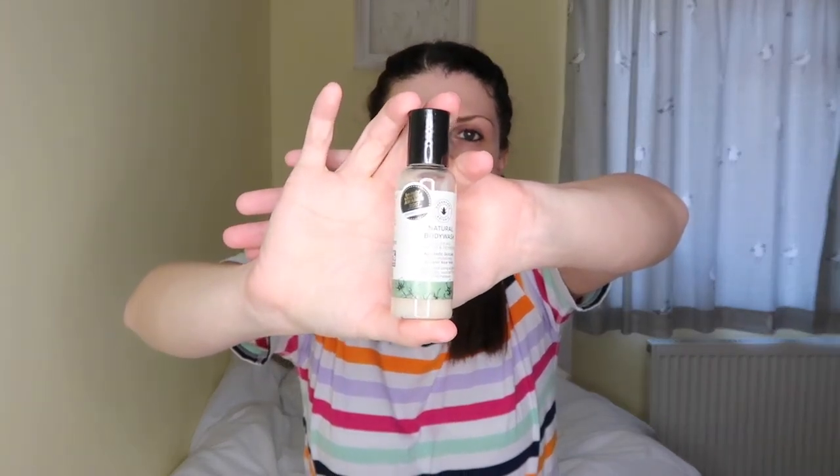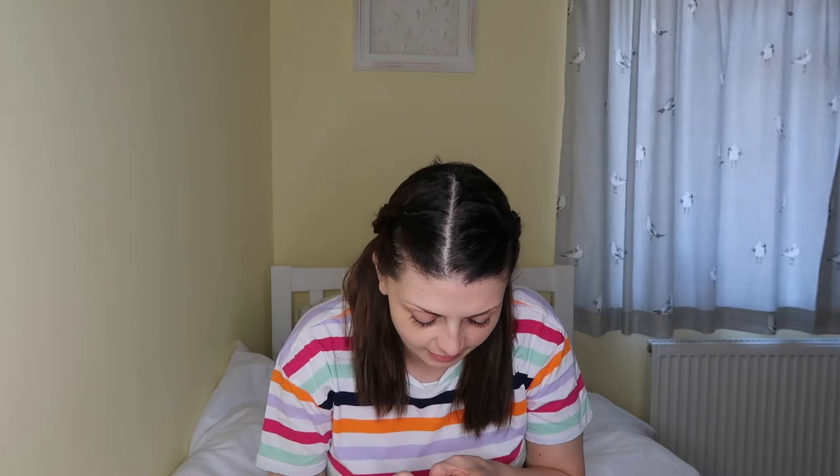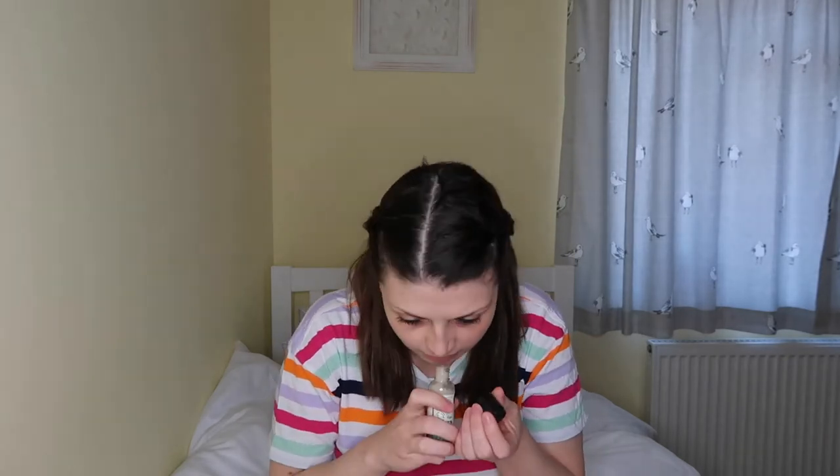The second product is Green Frog's Botanic Natural Body Wash in peppermint. This actually smells really nice and it's quite refreshing. It's a Beauty Shortlist Award winner from 2017. It's plant-based and organic, so this is perfect. I'm definitely going to give this a go — I love the smell of it, so this is a plus for me. This is one I will try for sure.